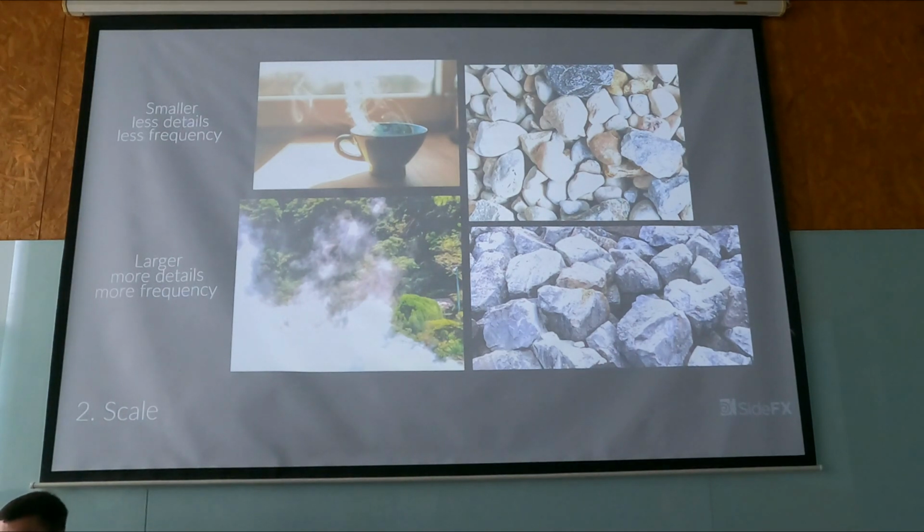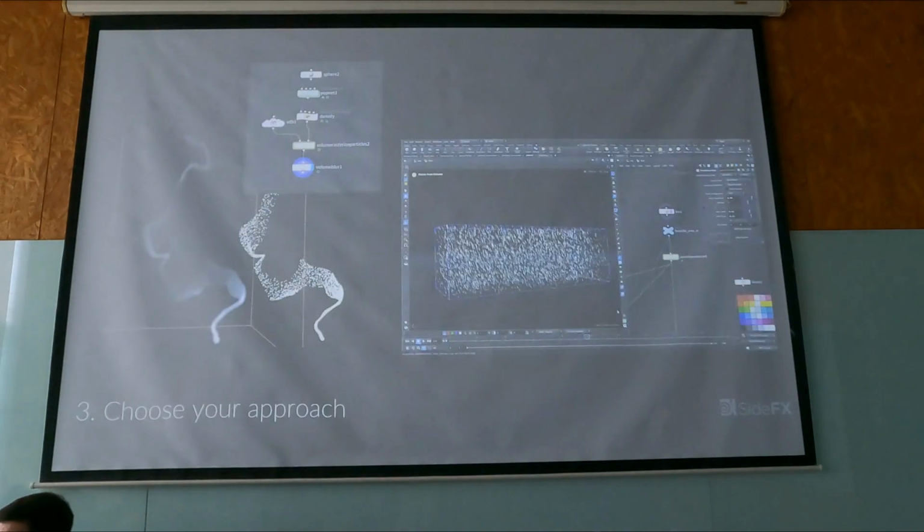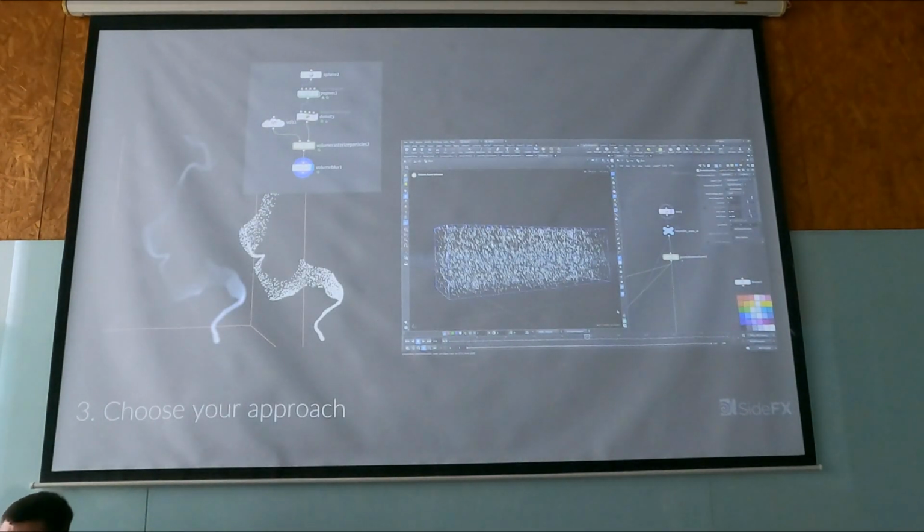And then the great thing about Houdini is that you have the freedom to mix and match your tools. And for me, I always use SOPs to help me support and create my effects. And so a simple example on the left is something like a cigarette smoke.